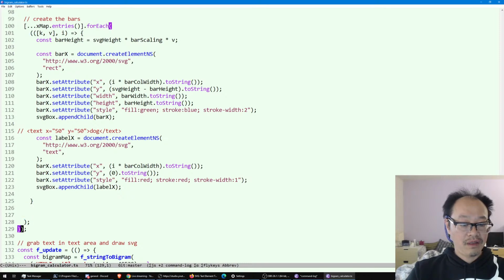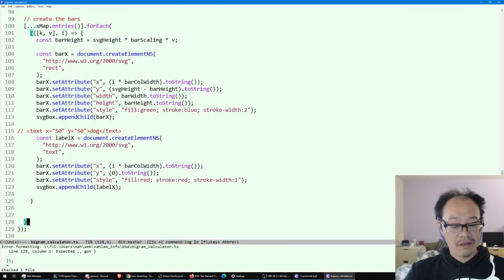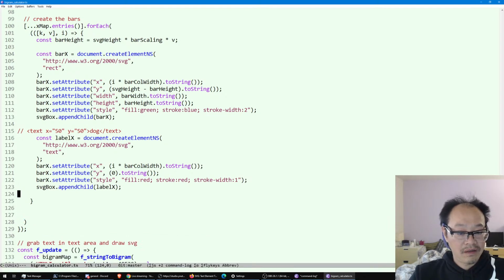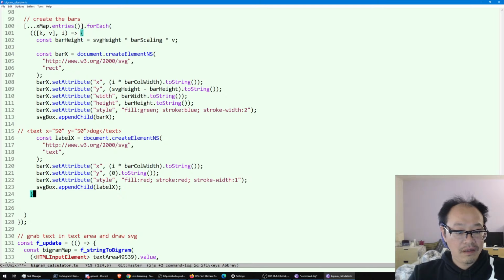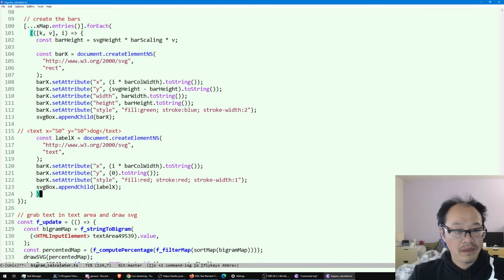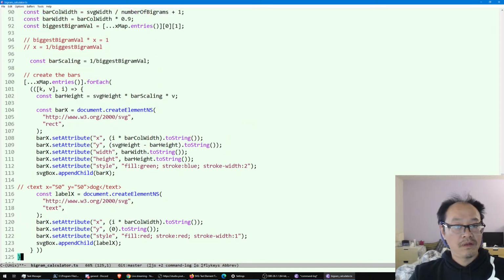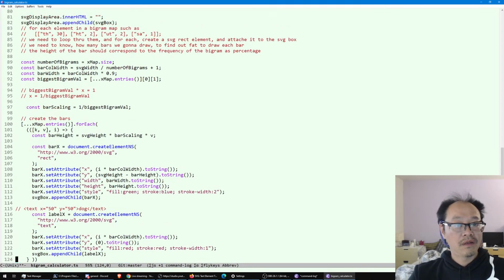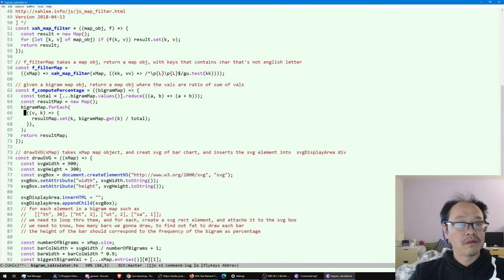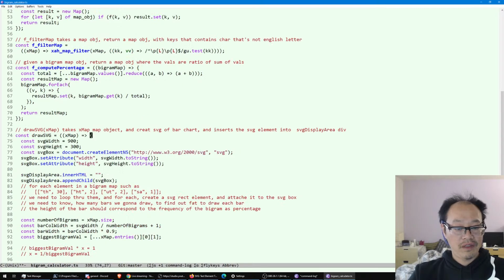Why do you have that? I'm starting to not like Deno that much. Shrink. So we have this draw SVG.